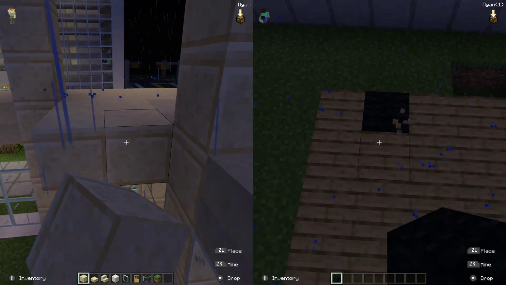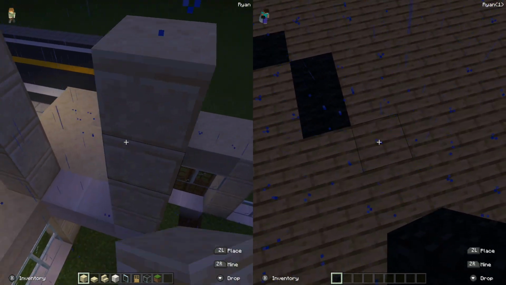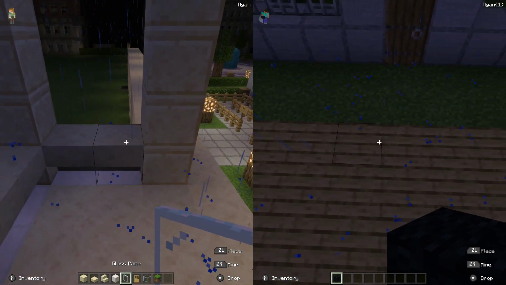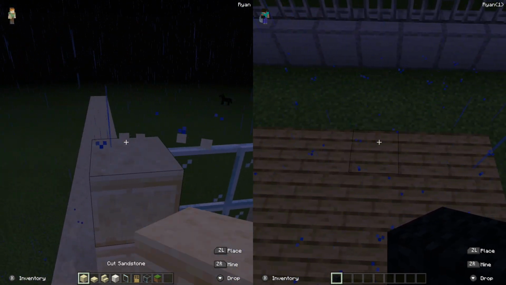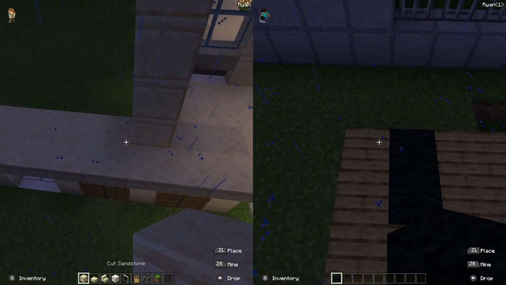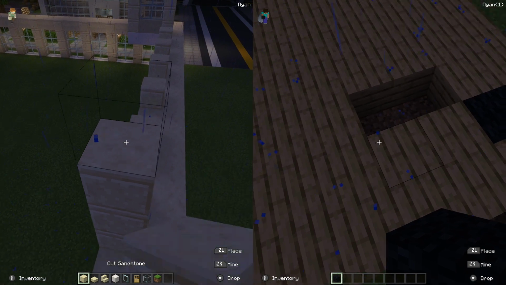We do 1, 2, 1, 2. Okay, so then I'm gonna do something like this. Oops. Where's the center? Let me find the center. So I'm gonna do two by two windows. Oh, oops, that's a slab, but that should be a stair. There we go. Alrighty, so I'm gonna do something like this, and then boop, boop, boop, boop, boop. We'll just do this so far, I guess.